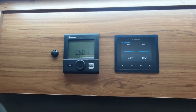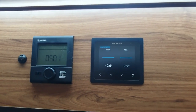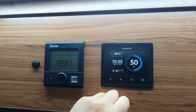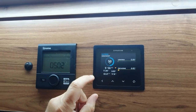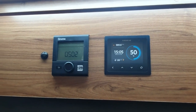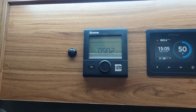And this is quite curious because this is how the vehicle's actually standing. So if you wanted to try to get more stable, you could start looking on here. I know it'd be a bit fiddly, but to me this seems as if it's perfectly flat, but from that we can see that it isn't. And if you want to know what the weather is, there you've got your barometer. And there's your time, and millibars, and how much time the battery can continue at the current rate of use? I think that's what it's meant to be, anyway. So in this case, it's just about 6 hours. It's got a Truma 4E system, which I've sort of demonstrated in previous videos.